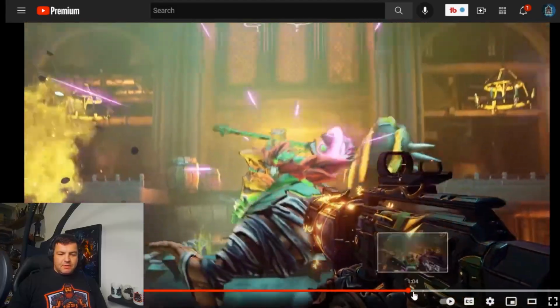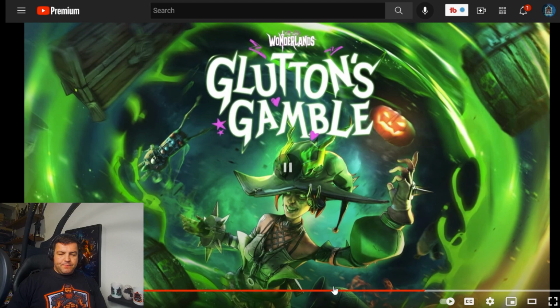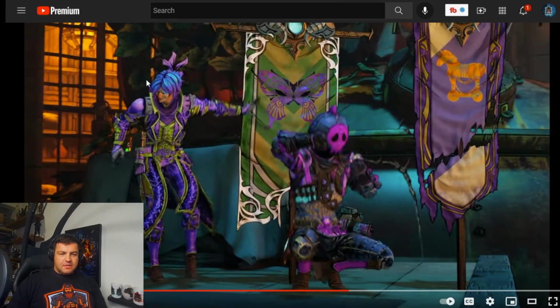You could definitely, I'm going to throw it back a second ago. There's definitely some cosmetics going on here. Where was this? Let's take a look. It said collect new loot. Where is it showing? There it is. So we got some kind of pumpkin Halloween heads.